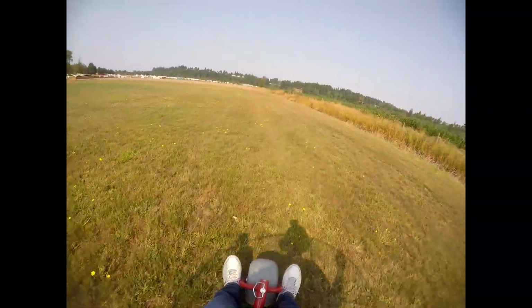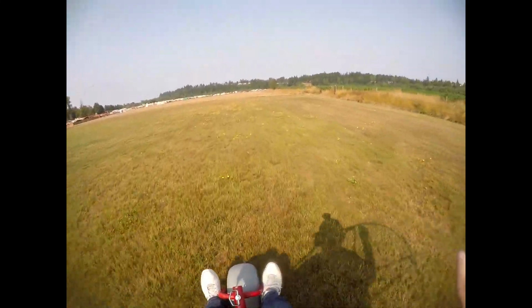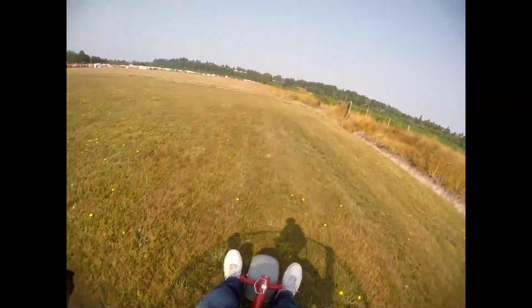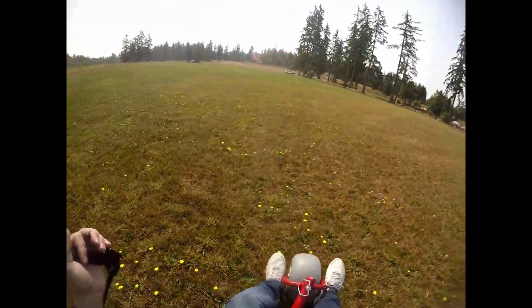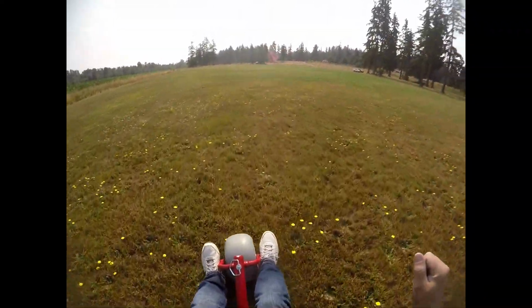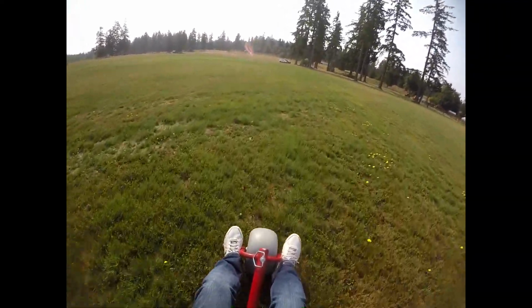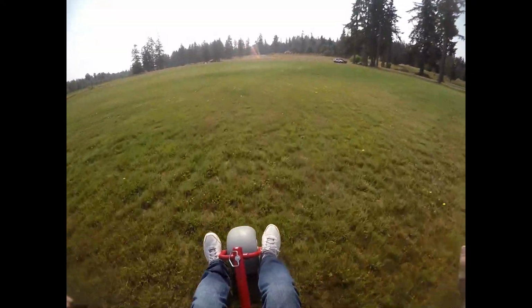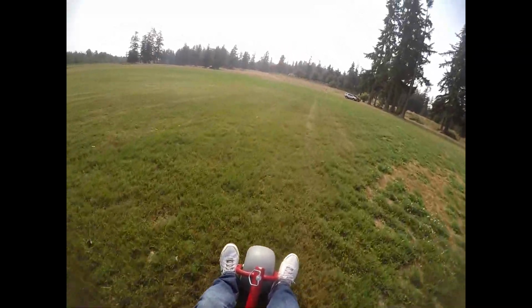I enlisted the help of Tyson Russell of Fun Flying PPG in Puyallup, Washington. In this exercise, he has me driving around on the trike, steering with my feet, and holding my hands in the air as if I was holding onto brakes. This is a simulation, the purpose of which is just to get familiar with steering the trike with my feet, eventually working my way up to 20 miles per hour, which is the goal for a launch.